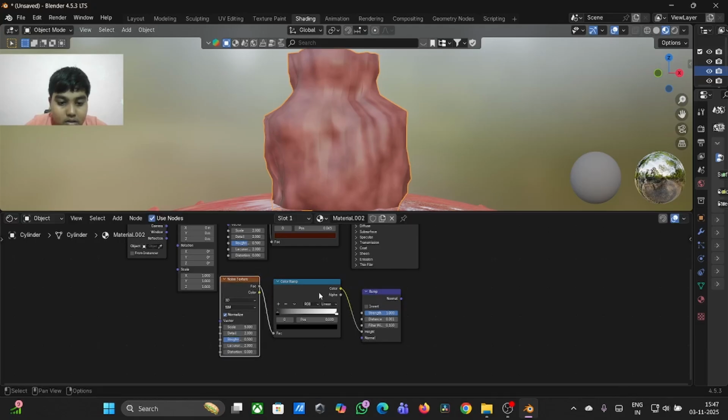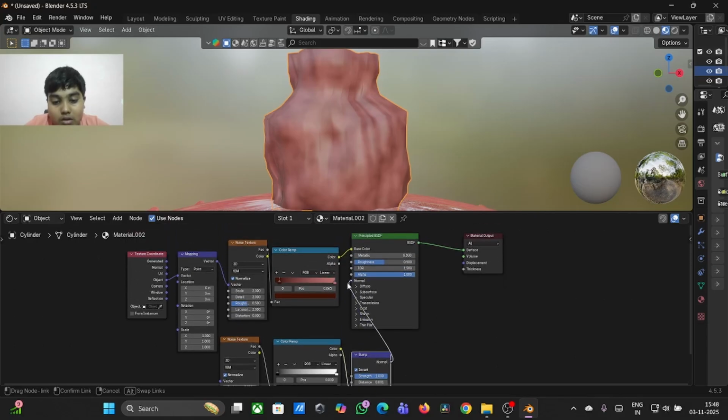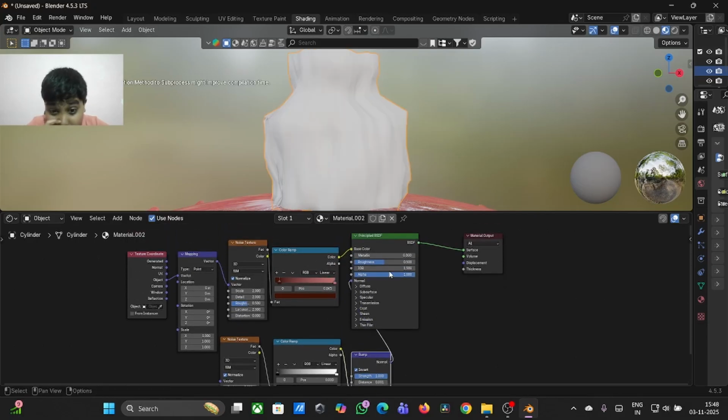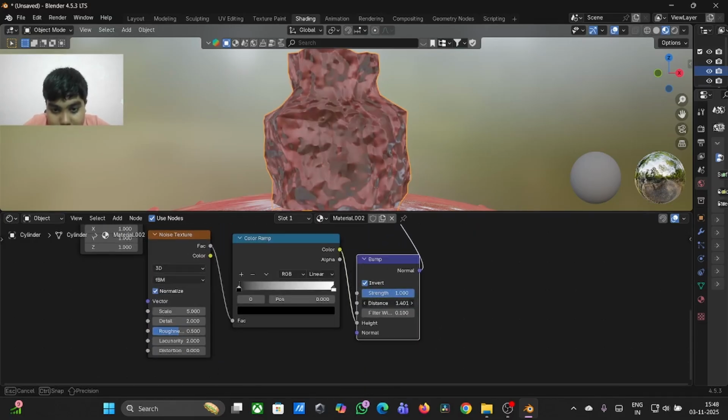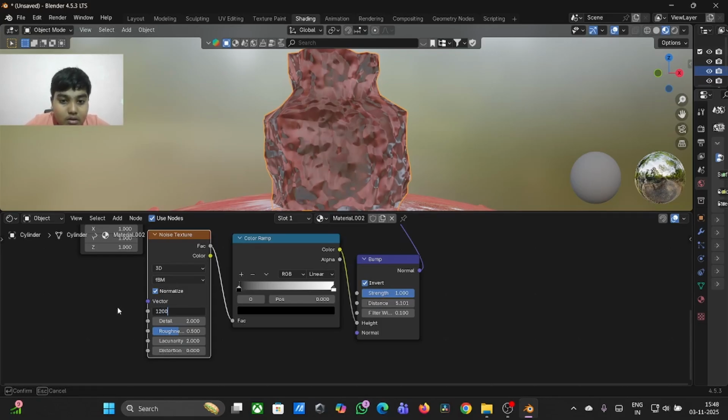I'll connect the color to height of bump, and connect normal of bump to normal of principled BSDF. So I'll increase the distance and I'll increase this noise texture to 1200.